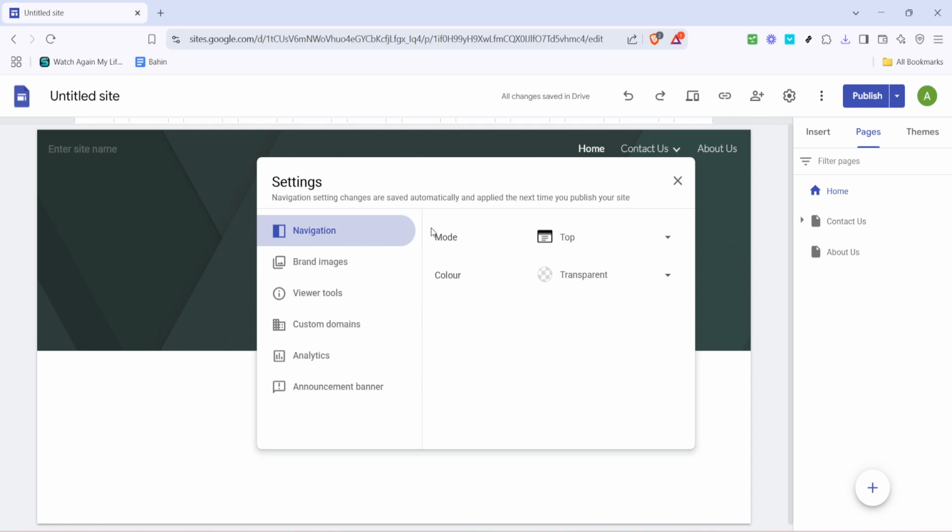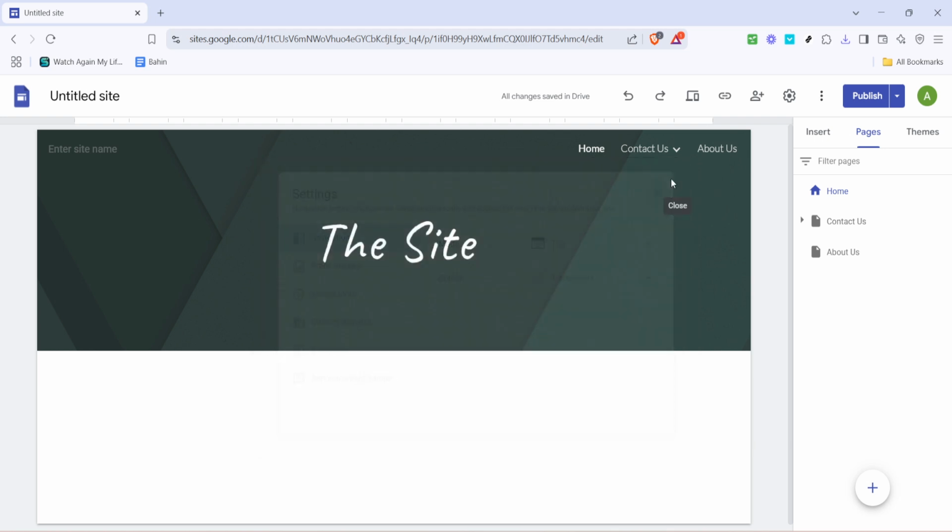As the settings pane opens up, look for the section titled Navigation. This section is crucial as it allows you to determine where your navigation bar will be placed. You'll see options for either a top or a side navigation bar. The choice between these two depends on the layout and aesthetic you're going for with your website. A top navigation bar might be preferable if you want a sleek, minimalistic approach, while a sidebar can offer a broader view of menu options right off the bat. Simply choose your preferred option by clicking the mode that best suits your site's design.